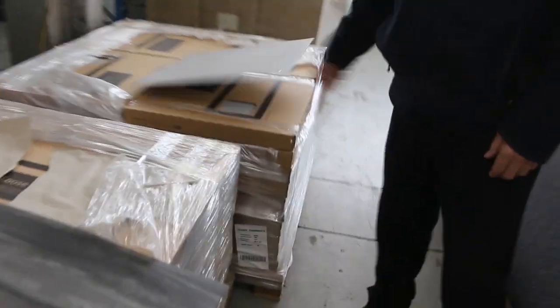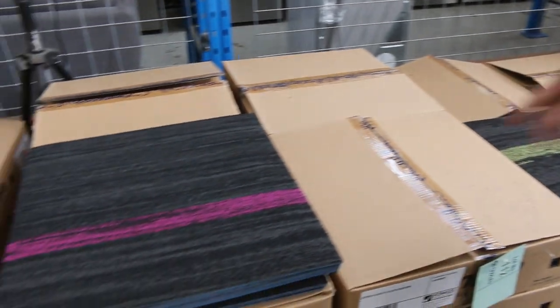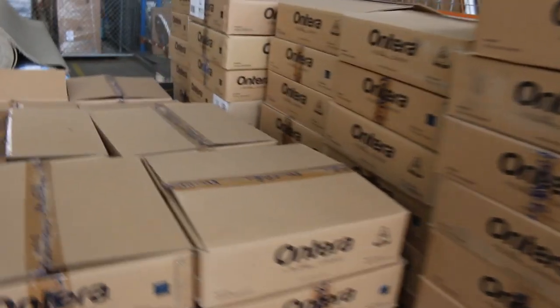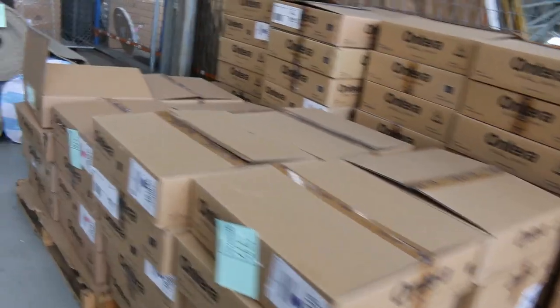We've got some nice vinyl tiles there — a couple of different colours. $10 a square metre out the door those ones go. We've got commercial carpet tiles also — nice colour through it. We've got the green, the pink, the orange, the yellows, the white stripe and the narrow stripe. They generally sell for $10 a square metre. And a lot of the big quantities — you can actually pick whatever you like, so you don't have to take the whole lot. There might be 300 or 400 square metres of a colour and you can choose your metreage on some of those bigger quantities.